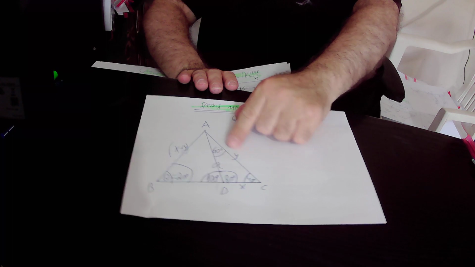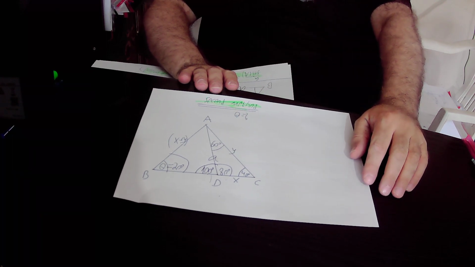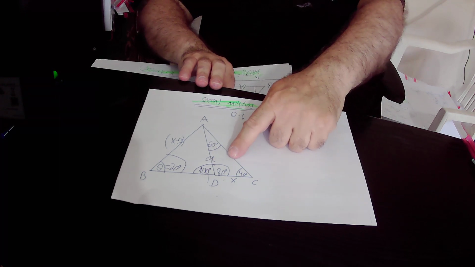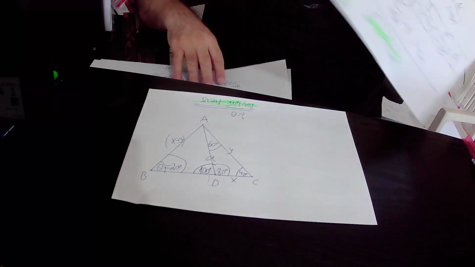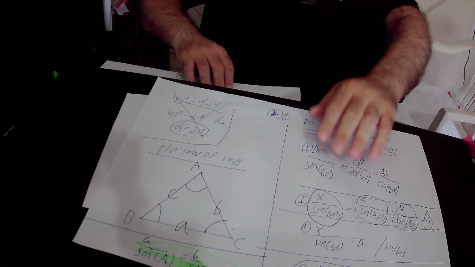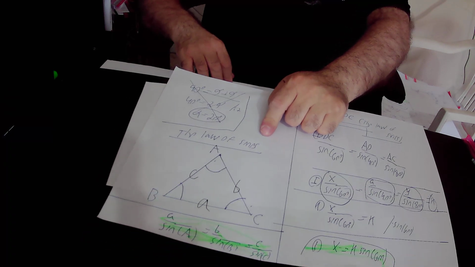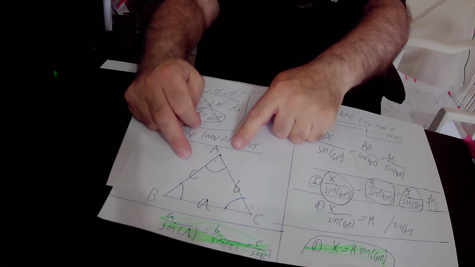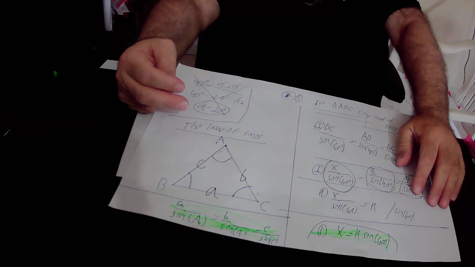Then we defined this side AD as a, and then I presented to you the law of sines, and we implemented it in triangle ADC and also in triangle ADB. So what is the law of sines? The law of sines is true in any triangle. So here we have triangle ABC that could be any triangle. The length of side AB is c units, the length of side AC is b units, and side BC equals a units in its length.